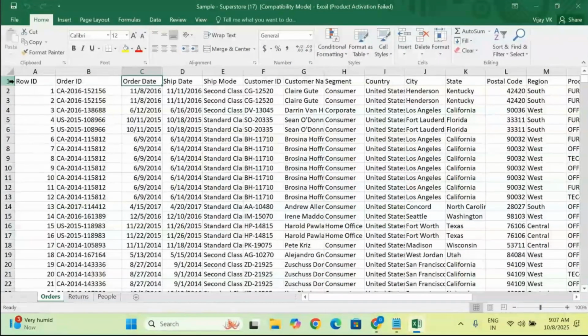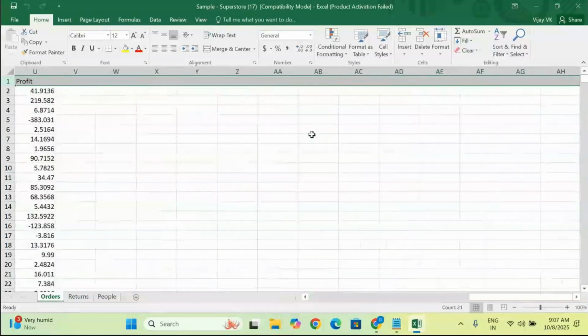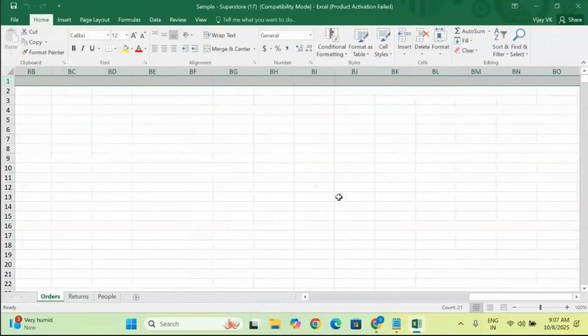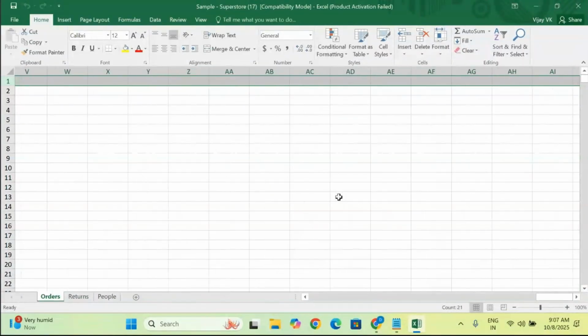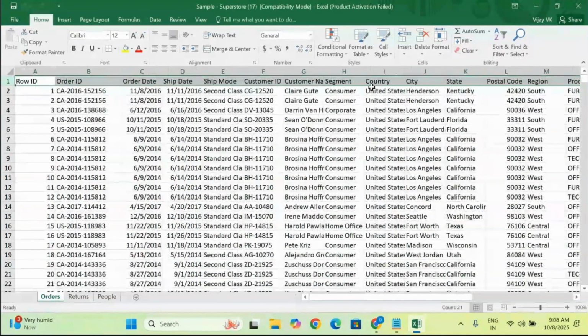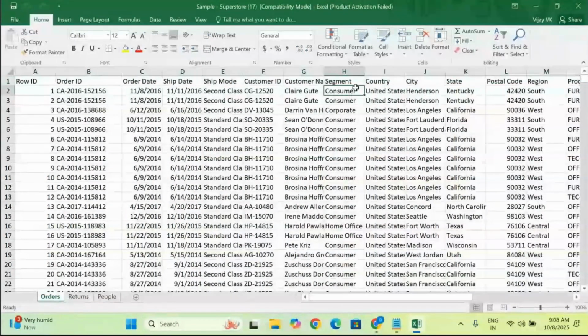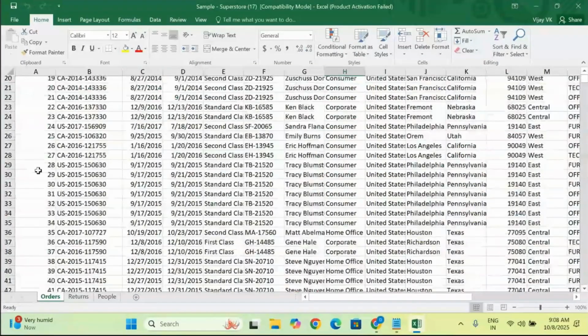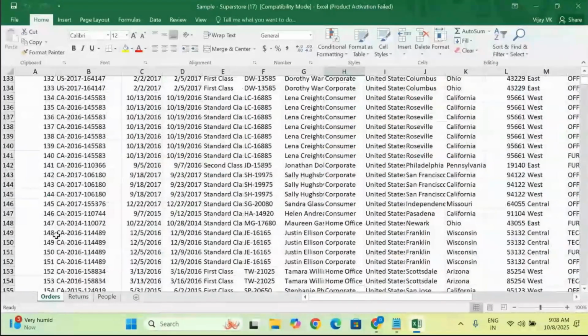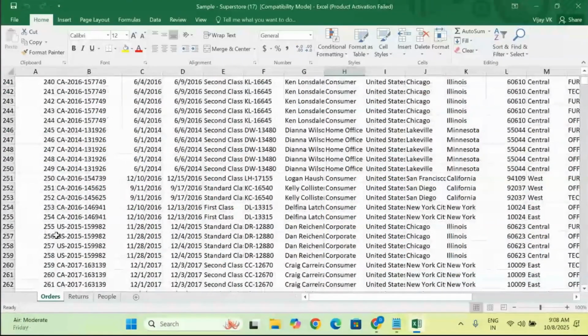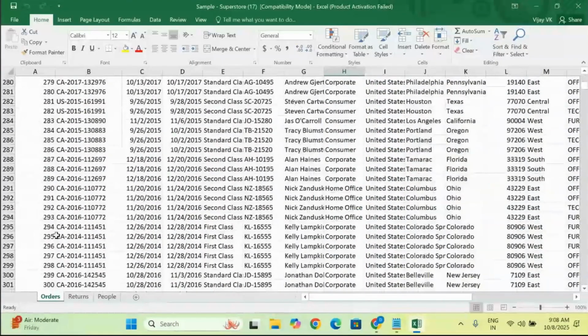These are all the column headers. Once you go like this, these are all columns only. You will reach more than 16,000 columns like this, so you can enter that many column names in the data itself. And once you scroll up, these are all the rows. You will reach almost 10 lakh plus rows from here.